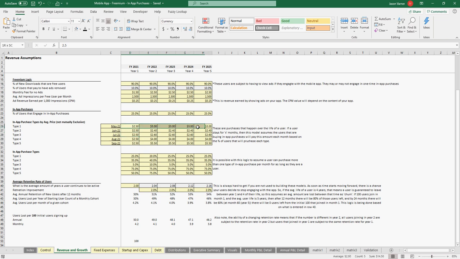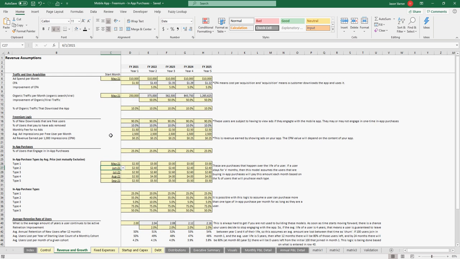You could also just have one row that says, okay, on average, active users spend this amount of money per month on in-app purchases, and just do one number without trying to break it out. My job was just to make it flexible to fit possibly different kinds of scenarios, but also be broad enough to really fit almost anything to do with in-app purchases and the revenue you can make from it. You can also dynamically change the start month of these as well.